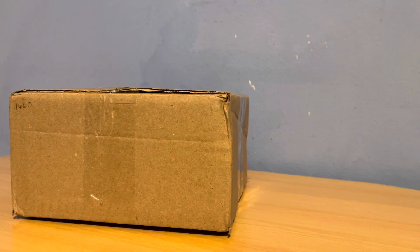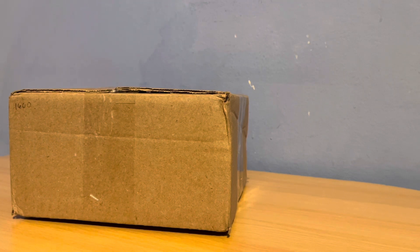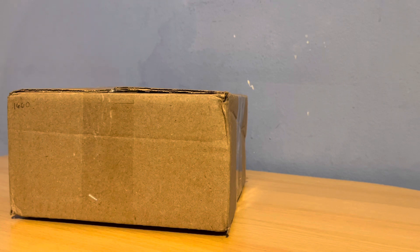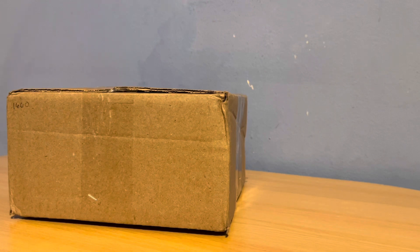This unboxing is a model I've been waiting for for a very, very long time. It first got delayed, and then when it got shipped to me, the model was broken because the handler didn't deal with it properly. So they had to get a new one, but it was delayed again. So I've been waiting for about two and a half months for this model, and it's been about a month and a half since it actually released. So I'm just really excited to finally have it.